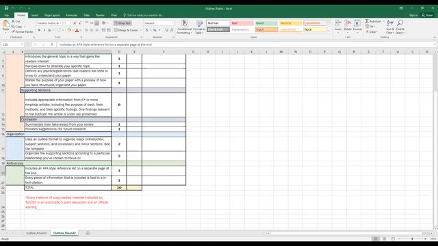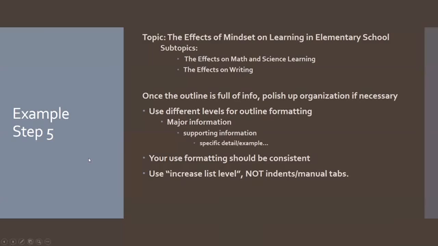So that's going to be it for this video. Hopefully that explanation helped shed some light on how you should go about this outline, the best order to do things in, and what I'm looking for in specific parts of this outline. And again, always remember, this is just the first go at it. We'll work extensively on it through a revision, but the important part is you want subtopics, you want to pull all the information out of your articles, and you want to organize it as best as you can on your first go around.